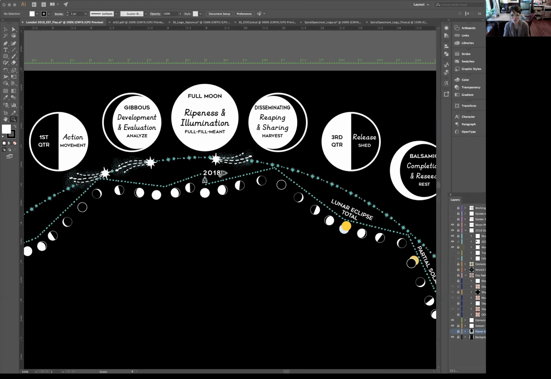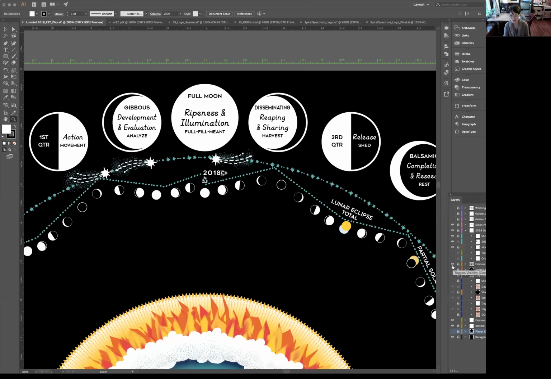Notably, on the 1st of January, it is a full moon at perigee, which is the closest it can be. And so we have a super full moon on January 1st, which is kind of cool to look at. And then let's go ahead and go to the elements in the middle next.